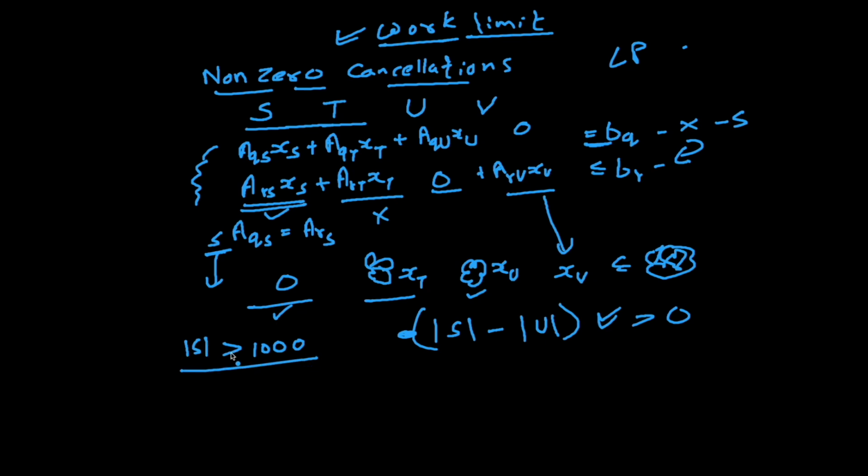So if the absolute value of S is greater than 1000, then they just don't do it. And this is actually very impactful, right? Overall it leads to about 5% improvement. On the affected models it's a 9% improvement in terms of solving time. And again, this is not a change in the nodes, it's a change in the time only, because the LP solving is faster when we have fewer non-zeros.